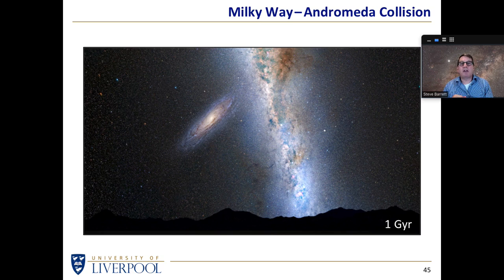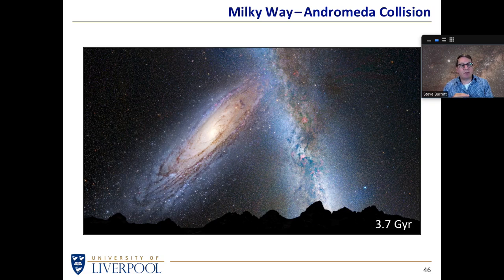What do we think it will look like when the Andromeda Galaxy gets closer still? 3.7 billion years into our future, we still have the Milky Way visible, and we still have Andromeda looking pretty much the same. In other words, the tidal effects whereby the gravity of one galaxy starts to disrupt the structure of another galaxy, that tends not to happen until the galaxies get relatively close to each other. So even at this point, when the Andromeda Galaxy is occupying a very large chunk of our sky, a wonderful target for astrophotographers in 3.7 billion years' time, even at that point, the disruption of both galaxies is minimal.